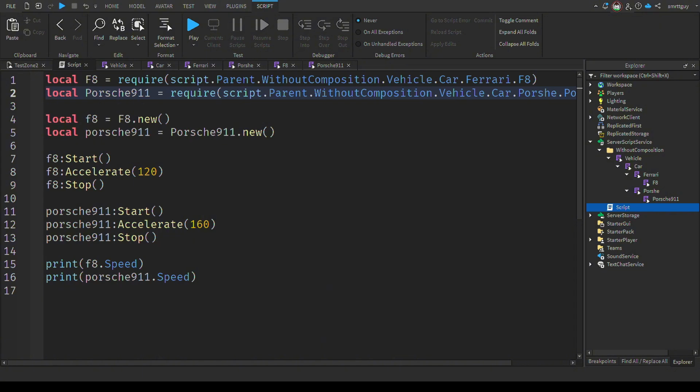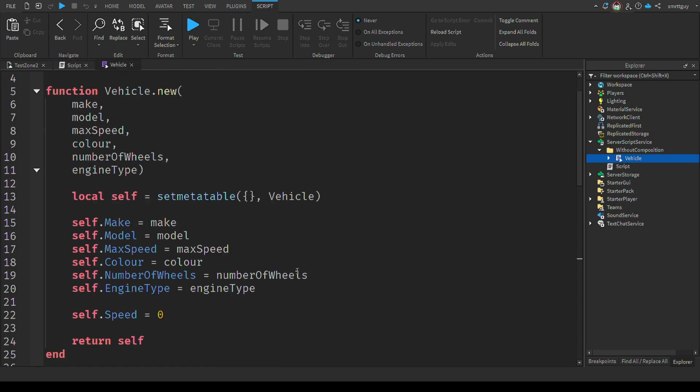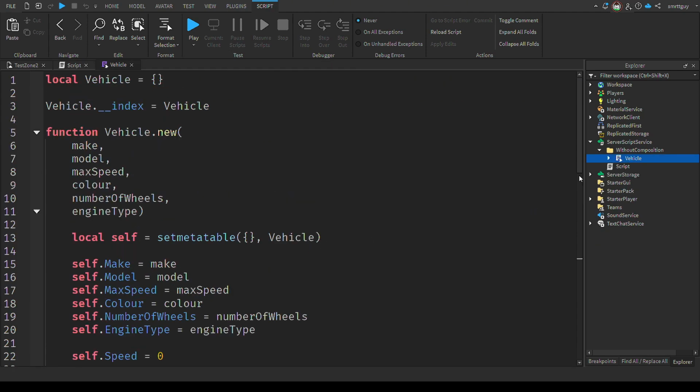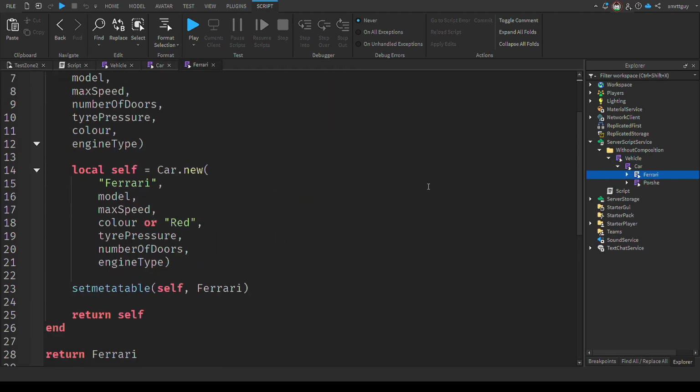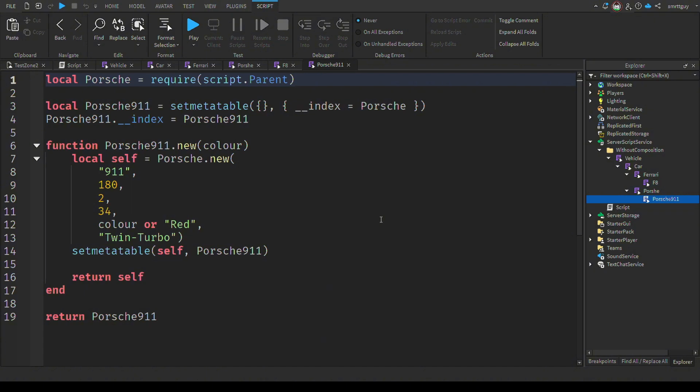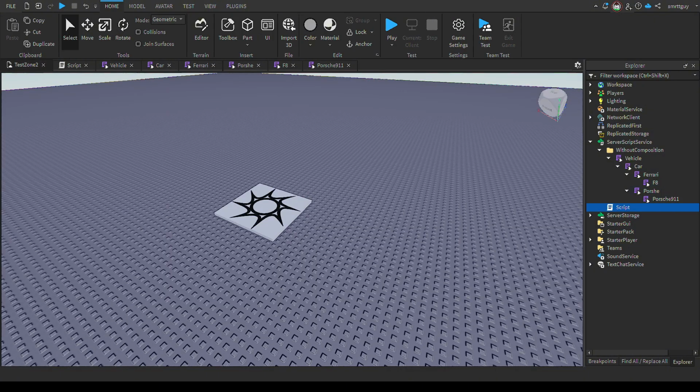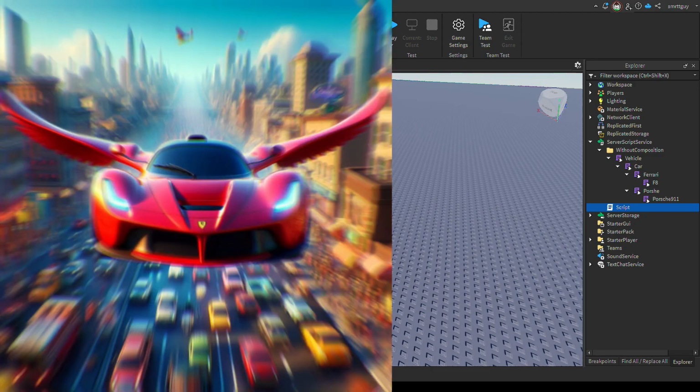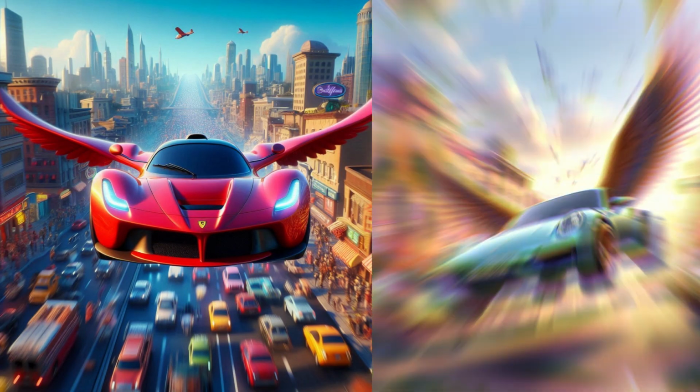This should mean that it's flexible, extensible, and easy to understand, but it's not. Keeping track of all these variables and what ultimately gets up to the vehicle is just hard work, and it's ultimately error-prone. Adding functionality to the base class could have unintended side effects on the child classes, making our base class brittle. What if I wanted to add a flying Ferrari or a flying Porsche to the game?